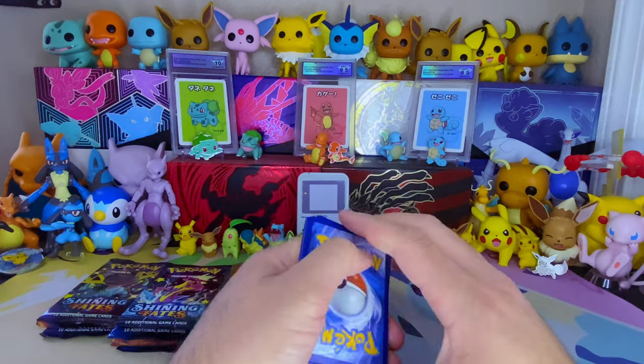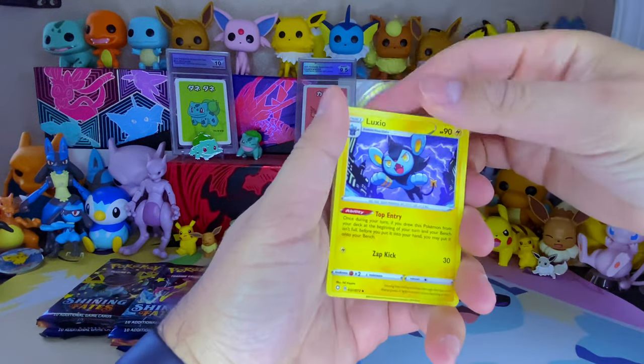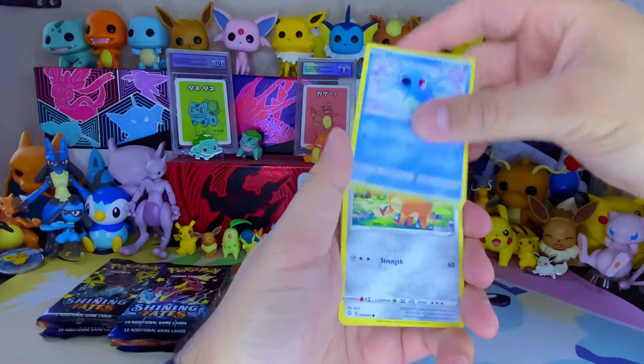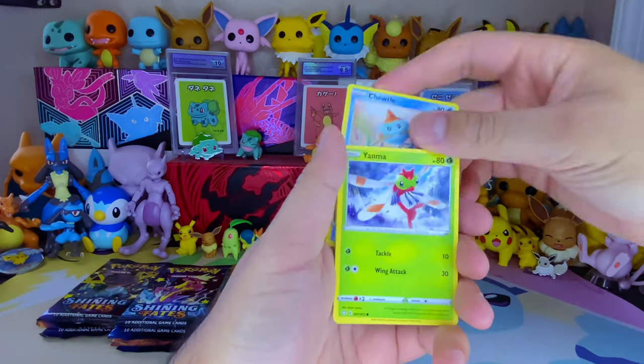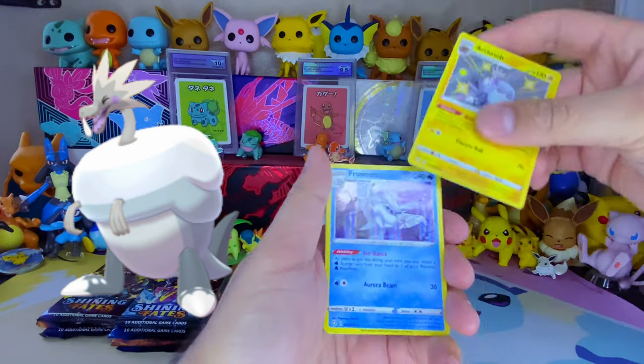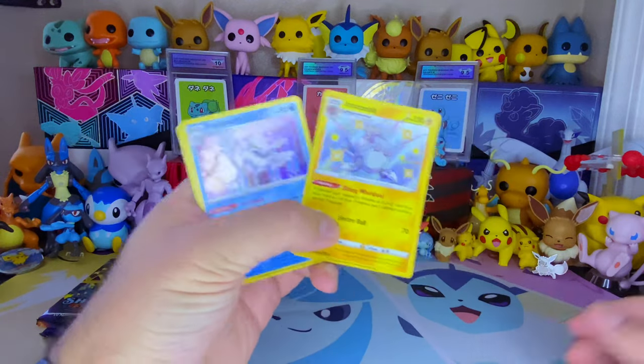Four to the front. Let's go with Steel Energy. It is a Steel Energy. Very nice. We got Luxio, Rusted Sword, Ball Guy, Cacnea, Horsey, Cufant. You guys are probably tired of it. Choodle, Yanma, Arctozolt, Shiny. Very nice. And a Frostmoth Holographic. Very nice combo.